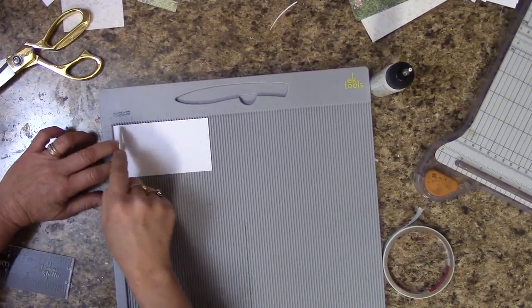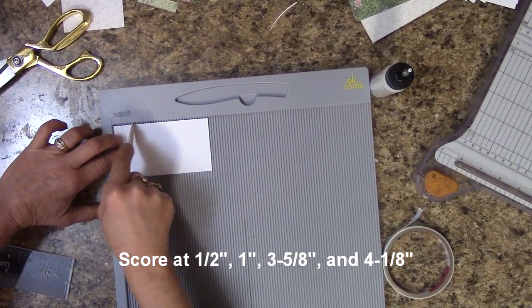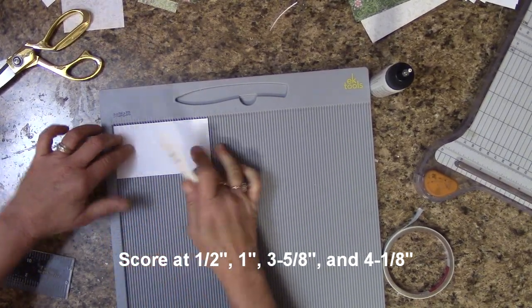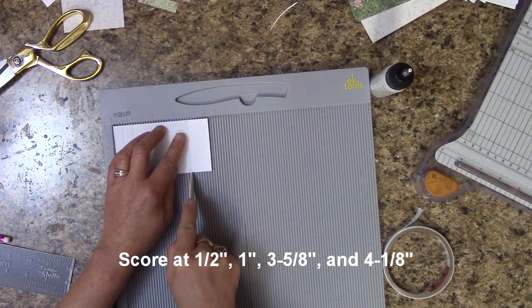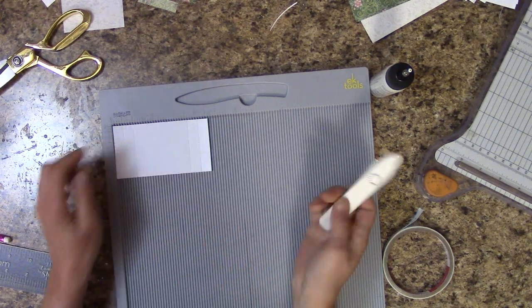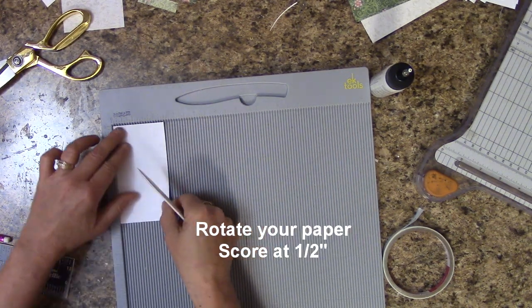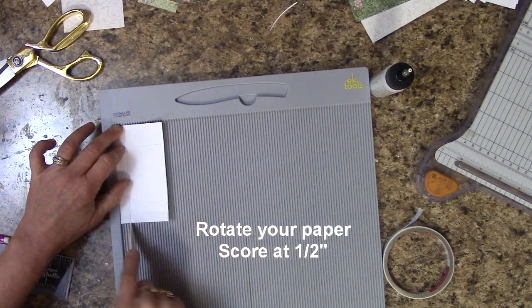Okay, we're going to score at 1/2 inch, 1 inch, 3 5/8, and 4 1/8. We're going to rotate that once, and we're going to score at 1/2 inch. We can put our scoring board away for now.